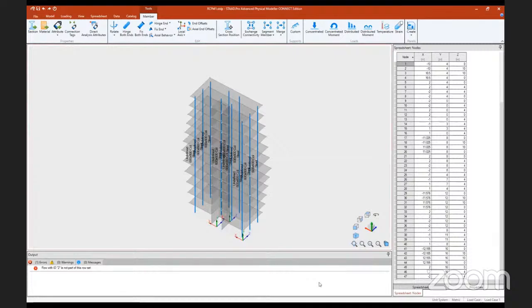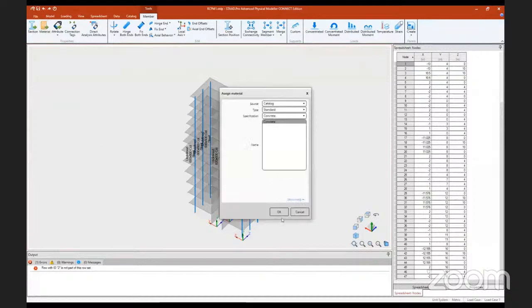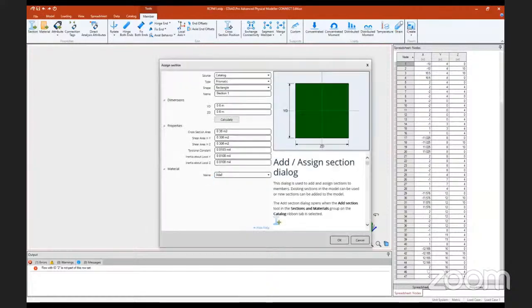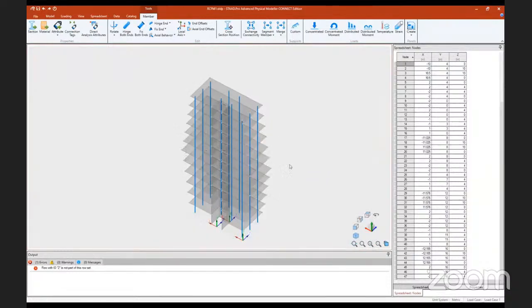So that will assign the section. Again, I've got to assign the material. So it's concrete and click on OK. So let me go back into that section a moment. I'll just change that to concrete. Right, so we've got the columns assigned, we've got a section size, and we've got all the properties.